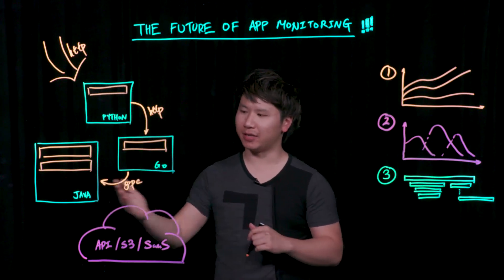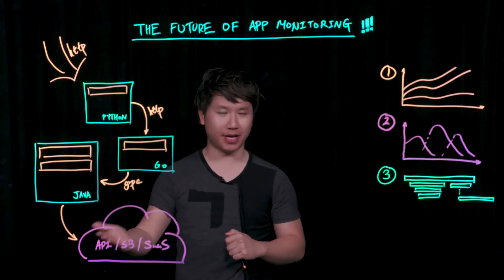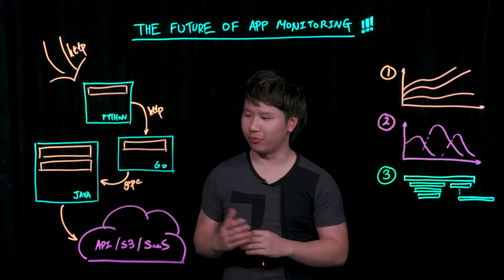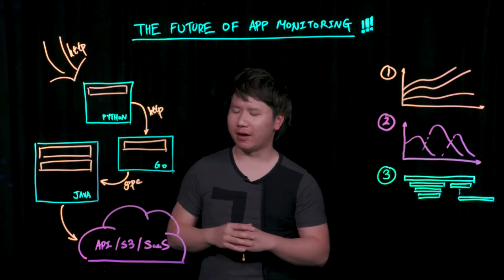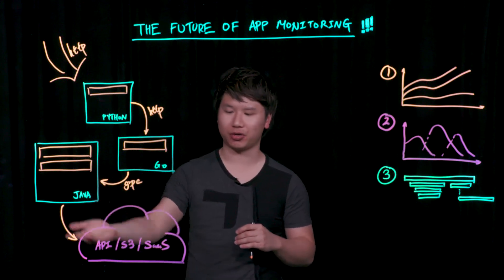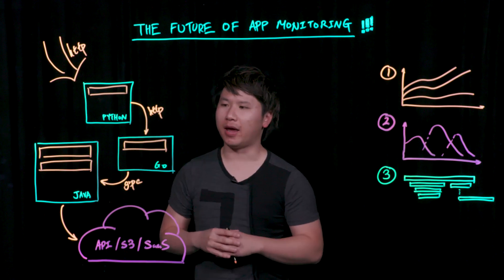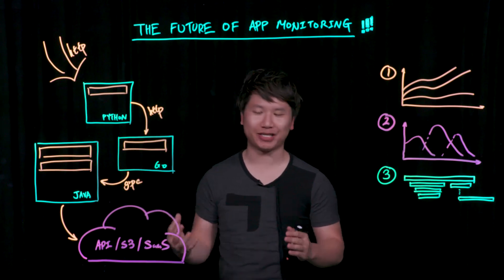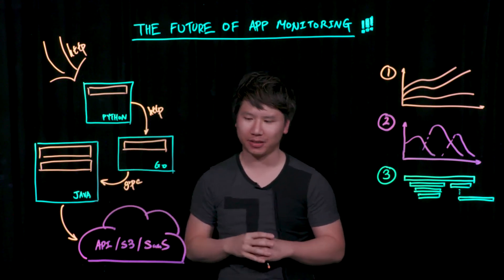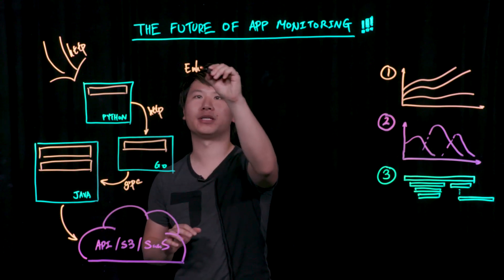In this particular case, the Java application ultimately hits an external API. It could be an AWS service such as S3, or it could be another SaaS service — we internally use things like PagerDuty and Algolia. And that is an external call that, in a traditional sense, it would be very difficult to actually trace what's going on. So imagine you're wanting to monitor this application and wondering how you could actually understand what's going on when a single user request hits the front end and goes through all these complex applications.